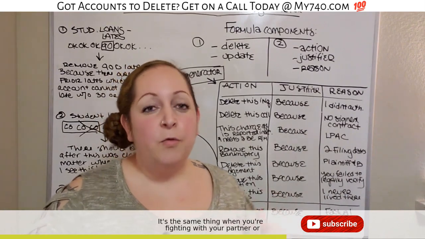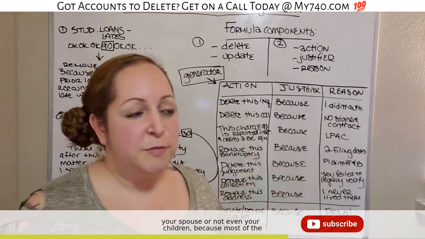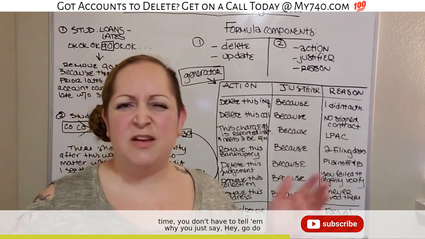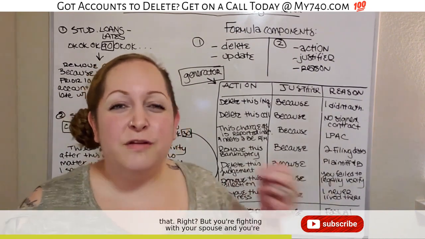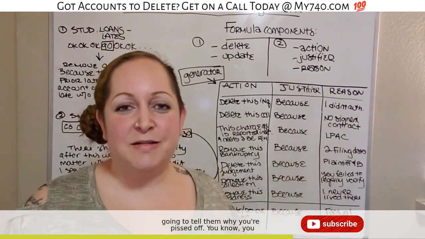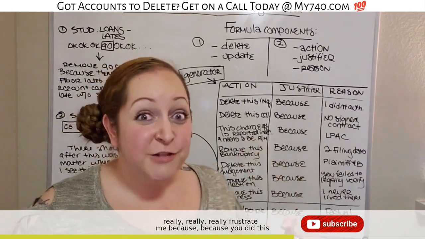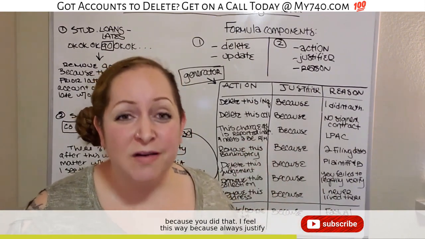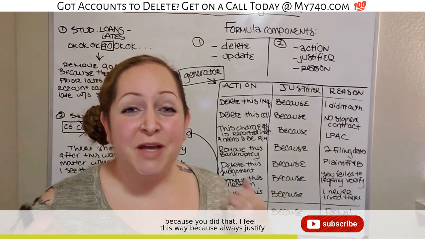It's the same thing when you're fighting with your partner or your spouse, or not even your children, because most of the time you don't have to tell them why. You just say, hey, go do that, right? But you're fighting with your spouse and you're going to tell them why you're pissed off. You know, you really frustrate me because you did this, because you did that. I feel this way because.